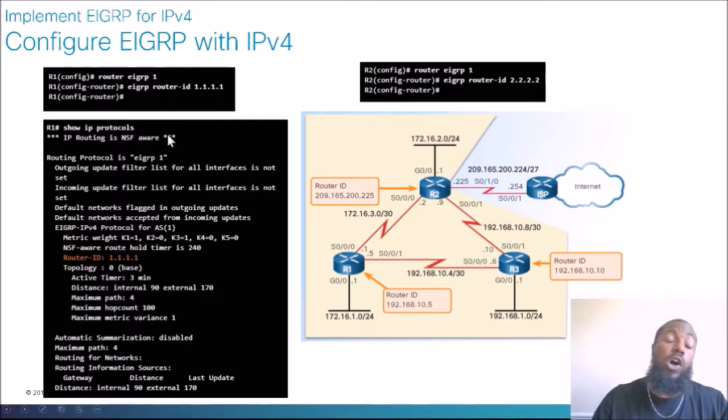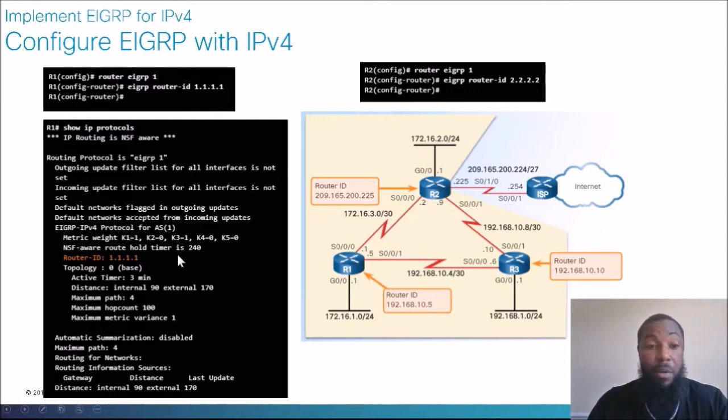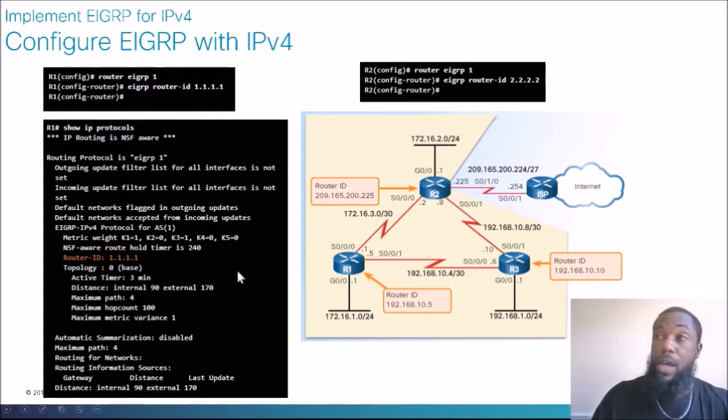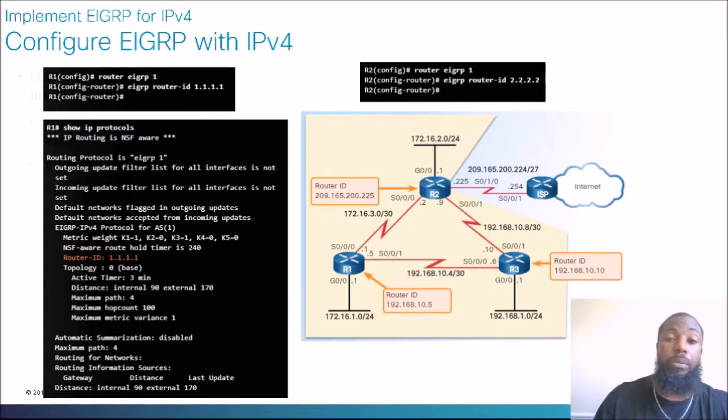So show ip protocols is a really helpful command to know about your EIGRP setup. The process ID is here, here's your router ID here. It'll tell you your K values, what's set for it. Those also have to match for EIGRP. We'll go further into it in the next slide. I don't want to read too much of this stuff for y'all. If y'all want to pause and freeze frame it, do that if you want. We're going to go into Boson Network to do some hands-on a little bit.